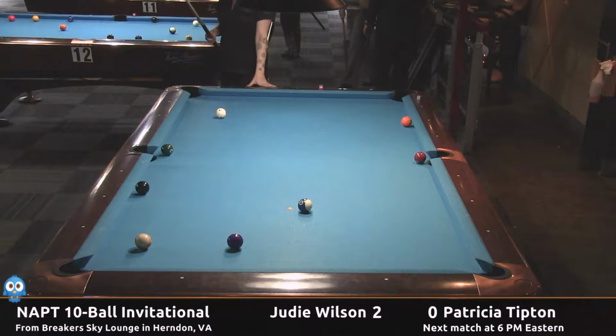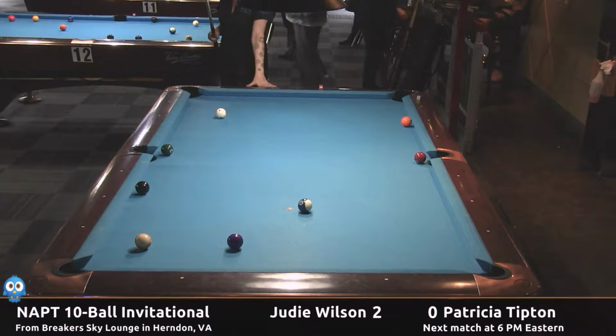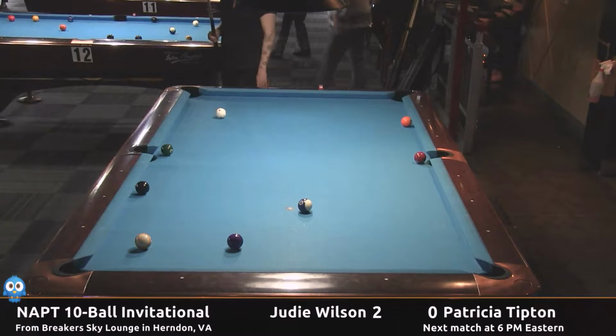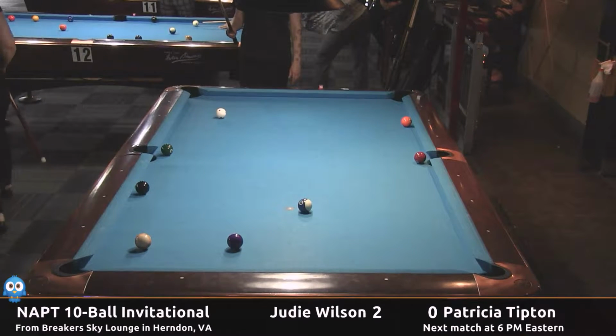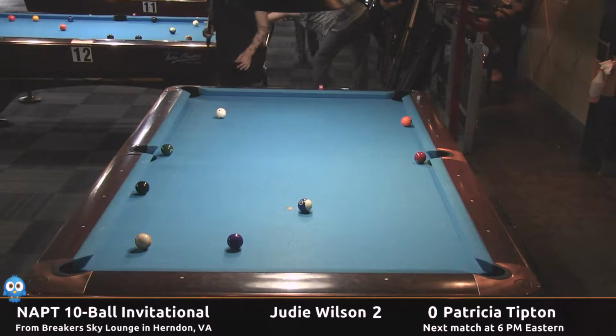From that distance, trying to play safe behind the nine is kind of tough. She may just try to, I don't know, maybe just bank the four towards the eight ball, leaving the cue ball on that right side rail, trying to get the 10 ball between the four ball and the cue ball. That's one option.